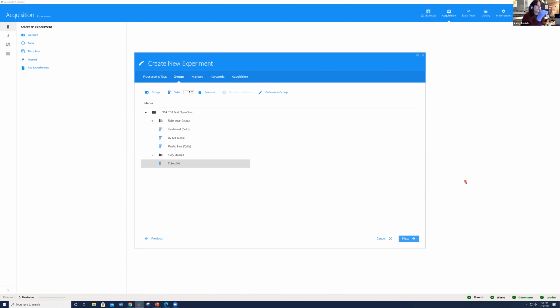But in addition, the spectral flow software, and Rui, feel free to chime in here and give a deeper explanation, needs that unstained cell control in order to accurately calculate the unmixing, because it actually uses the autofluorescence of those cells to do the unmixing. Exactly. That's a very important distinction.